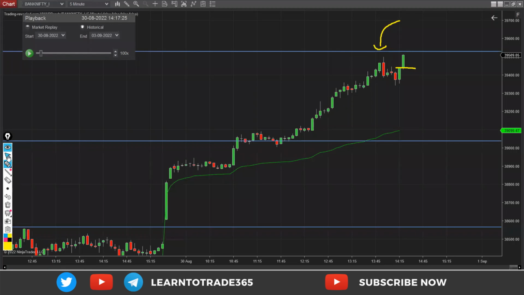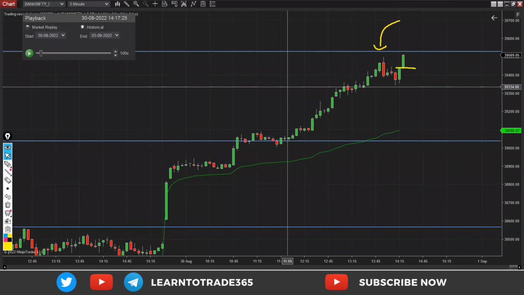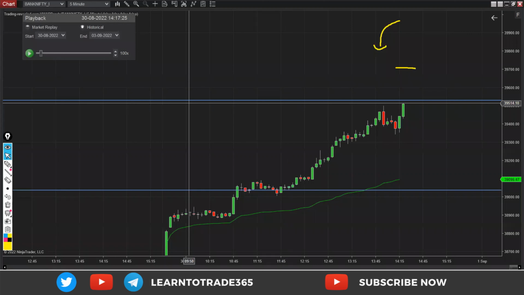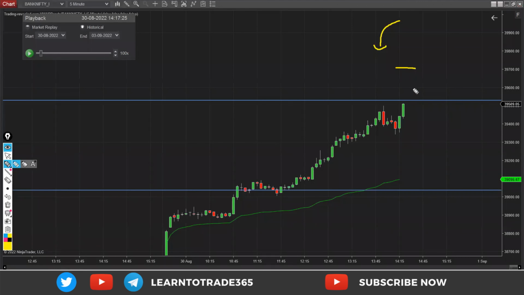So now, 39,440 is where I have taken my trade. Above that, where does my 1:1 and 1:1.5 risk reward come? 39,590, right? At 39,590 I am getting my 1:1.5 risk reward, and at 39,640 I am getting 1:2 risk reward. Before that, I need to check the price behavior around the previous weekly high, which is the reference level. Let me play the chart. Let's see what happens.